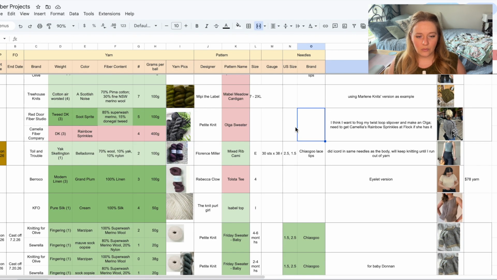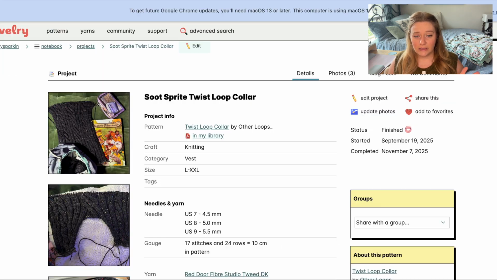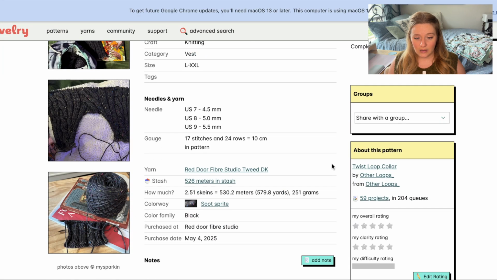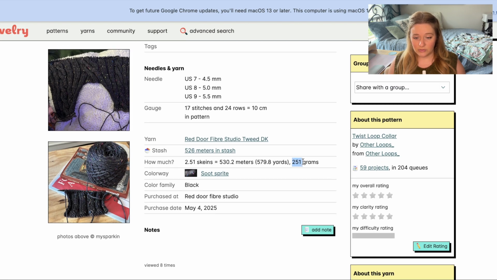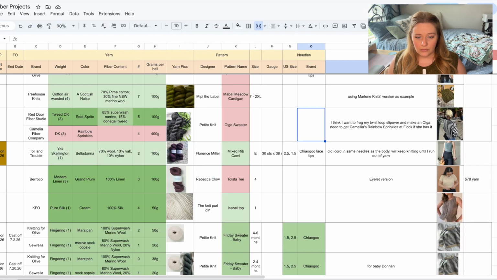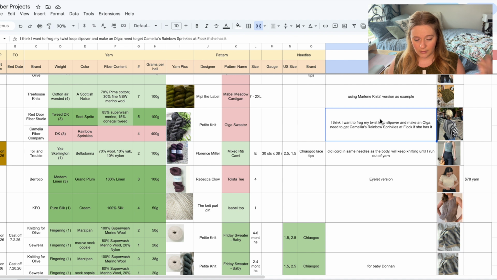So I think what I would like to do, I also didn't use hardly any yarn for this. I bought 500 grams of this, and I only used half of it, 250 grams. So my plan was, I thought, how cute of an Olga sweater would this make? I think I've talked about this before. I don't know if rainbow sprinkles is what I'm going to do.